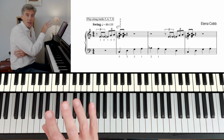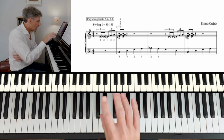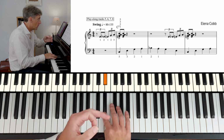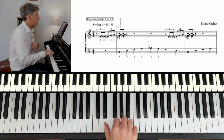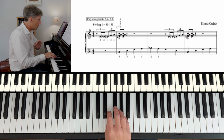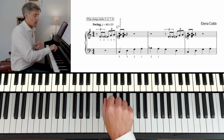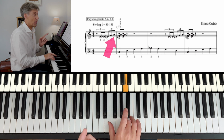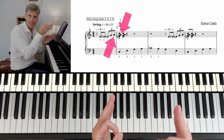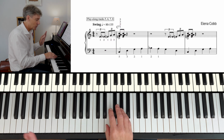The very opening idea with the right hand is tricky, and I would want to go really slowly to work out what's going on. One, two, three. Should we listen to it again? One, two, three. And I have to come off that A in order to press the chord really cleanly. One last time. One, two, three.